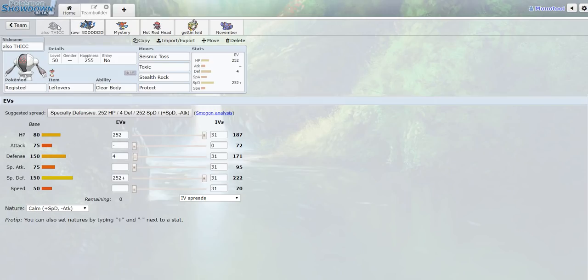Starting off, we're going to be having our Registeel. This is going to be our Stealth Rocker this week, and it's probably the most standard set on our team. Everything else is a little bit different, aside from our Weavile, which we will get into in a little bit. Seismic Toss, Toxic, Stealth Rock, Protect. Obviously, I want this thing to be my Stealth Rocker. That's going to be very important.